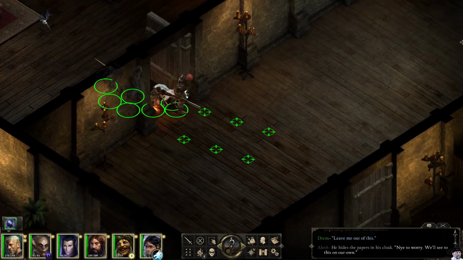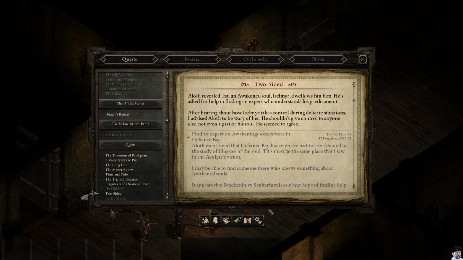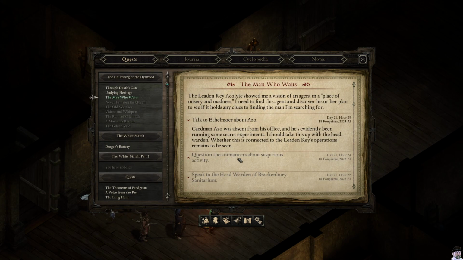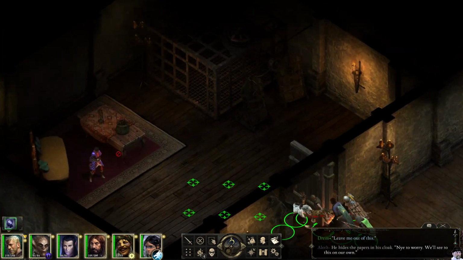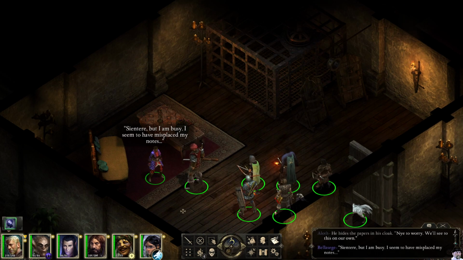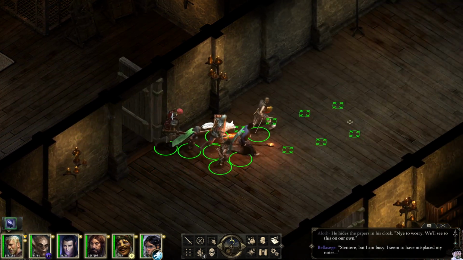Man, this has been a lot of talking in this episode. What else are we doing here? I'm kind of tired of it, actually. I don't know what else we're doing. We're still looking for... Oh, I never did ask her about animancers. Sentia, I am busy. I seem to have misplaced my notes. Okay, whatever.